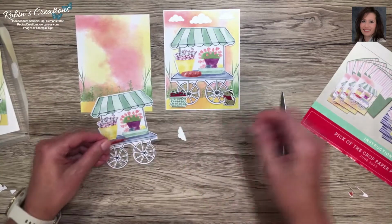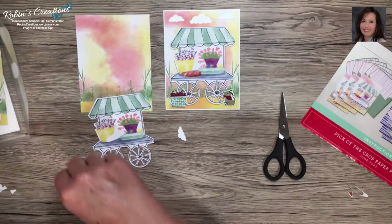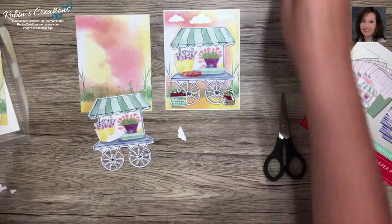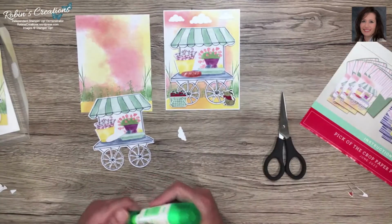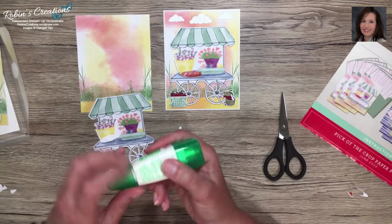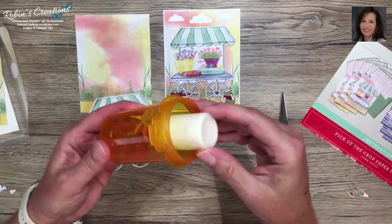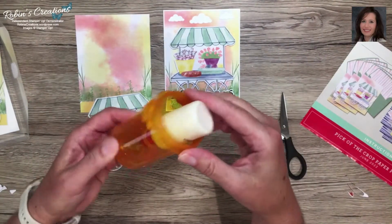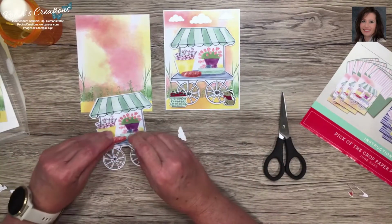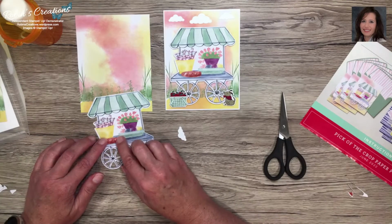I'm going to adhere this bread so I don't lose it. My Tombow somewhere. Well, I'll have to get the bottle. Hopefully there's some in there because it was not tipped upside down. I usually get my fine tip needle. Oh, here it is, where it's supposed to be. Now, I shared before, this is my high-tech medicine bottle that I just store my glues in upside down to keep the glue flowing. And I don't really want to cover up any of that basket, so I'm going to put this one kind of here.